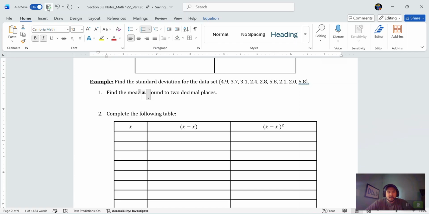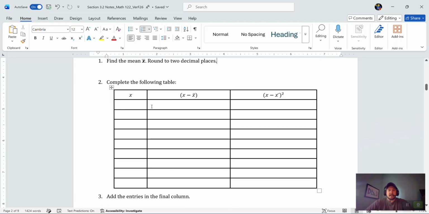As a linear algebra instructor, we would interpret that as a vector. So just be careful about that. That's just more for aesthetics. So we're going to do a quick calculation for the mean. And I kind of left myself some space here to do it by hand, but it might not be a bad idea to get some practice with using the graphing calculator to find the mean as well.